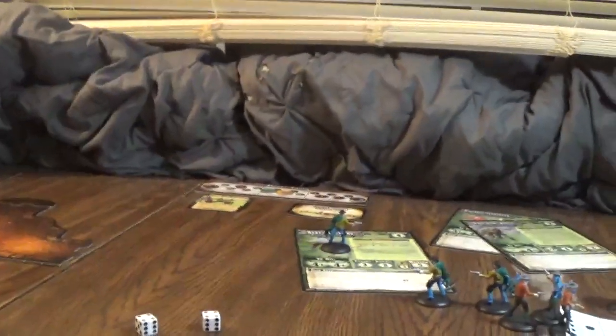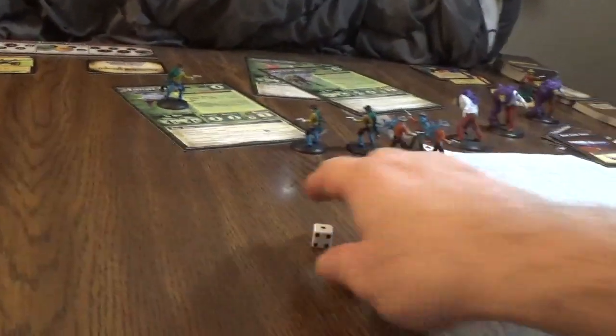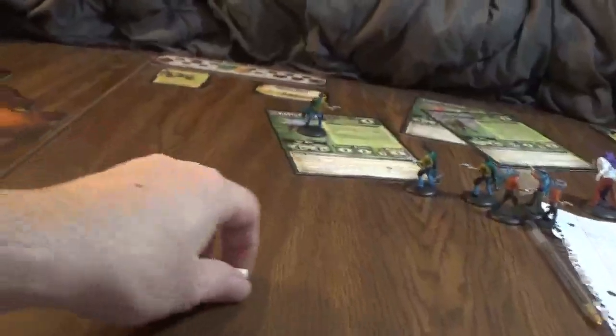Okay. Alright, so the scout, 1 hit. Can he block it? Yes. The marshal, 2 hits. Can he block those? He can. And the preacher, 1 hit. He doesn't block it, so he's going to take a hit. Okay. New turn. It's the scout's turn.